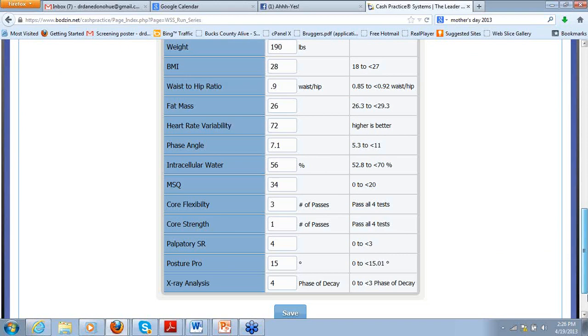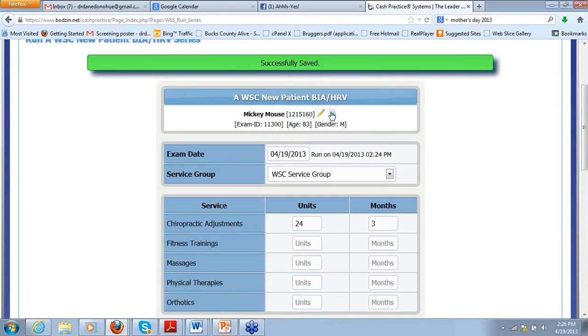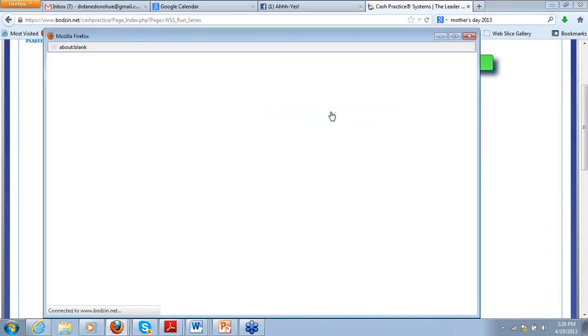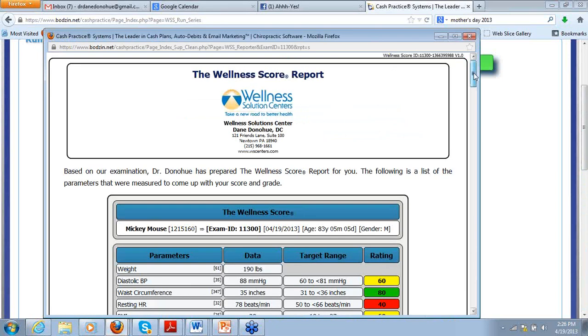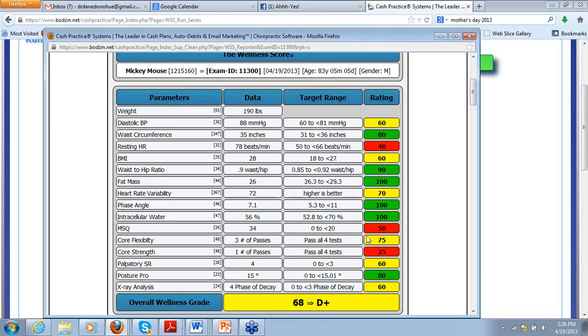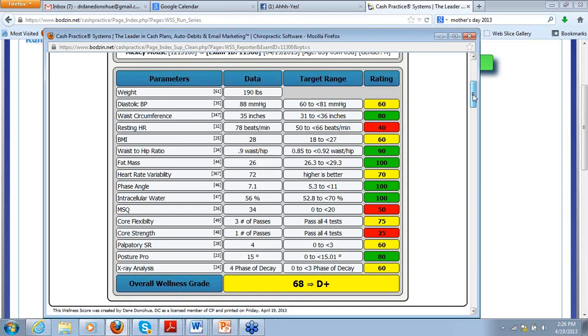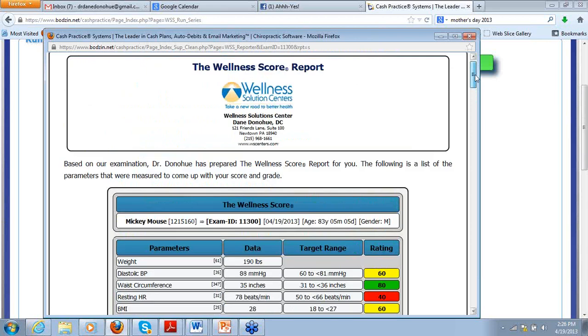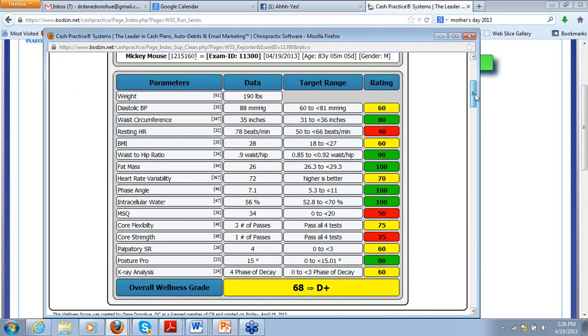Now once I have the data in there, I can look at that wellness score, and I can click on this right here, and it's going to bring up the wellness score. Okay, and what I do in my office is I'll look at the wellness score report, look at where their deficits are. Like one deficit is the resting heart rate. One deficit, real bad deficit, if you look over here at the red, you know, the green areas is where they're doing good, yellow is where there's a challenge, and red is where there's a real functional deficit. So you want to look at these, and then based on their wellness score, I create a care plan that's going to address the functional deficits that I saw.